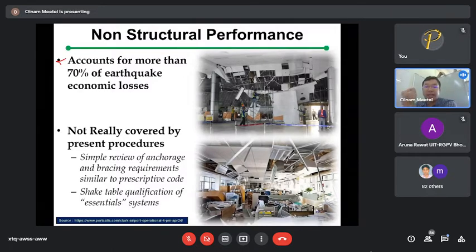That's how next generation performance-based design has come up. As I mentioned earlier, the next level will be next generation performance-based design, in which all these non-structural component performances will also be included. Currently that research is going on and the documents are under development, so you can have some exposure to it after a few years.